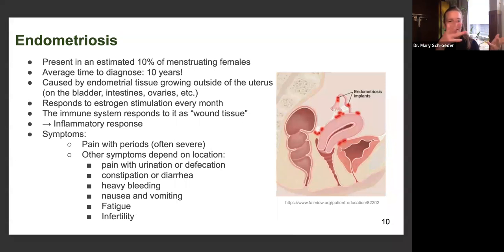So as we go through our menstrual cycle and our uterine lining grows throughout the month, all of these other pieces of uterine lining tissue that are in different parts of our body can respond to estrogen and grow in response to that estrogen. One of the factors that makes some people develop endometriosis and others not is whether or not your immune system recognizes it as something to grab a hold of and get rid of, or whether it responds to it as wound tissue. When it responds to it as wound tissue, it can try to heal it and build up all kinds of scar tissue and blood vessels around it, and that can cause more problems. That can start to impinge on the areas around it, and often will affect nerves around it and cause a lot of nerve pain and a general inflammatory response in the pelvic region.